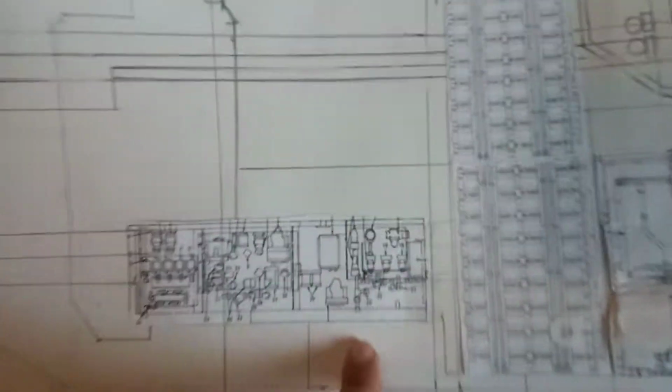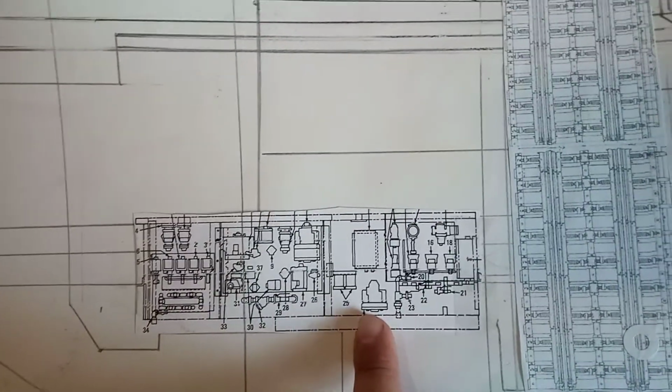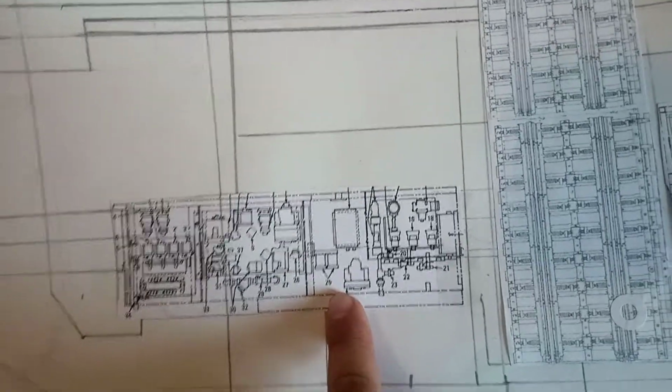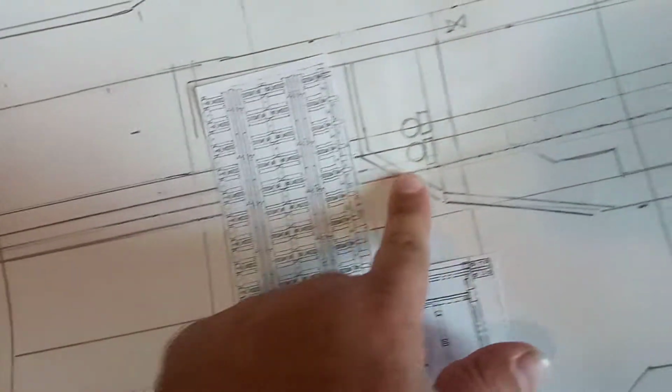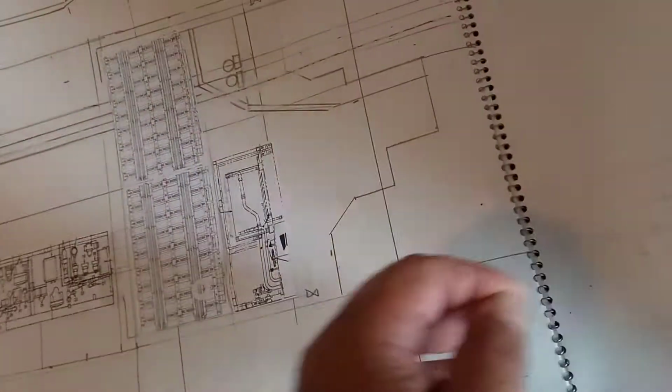Then here's the cabinet in the Dash 9 series, which has a control cabinet with all the extra valves. And then this goes into the heater situation. As you can see, the angle cocks and then traveling up into the station. We'll just show you this one, the rest of it real quick.